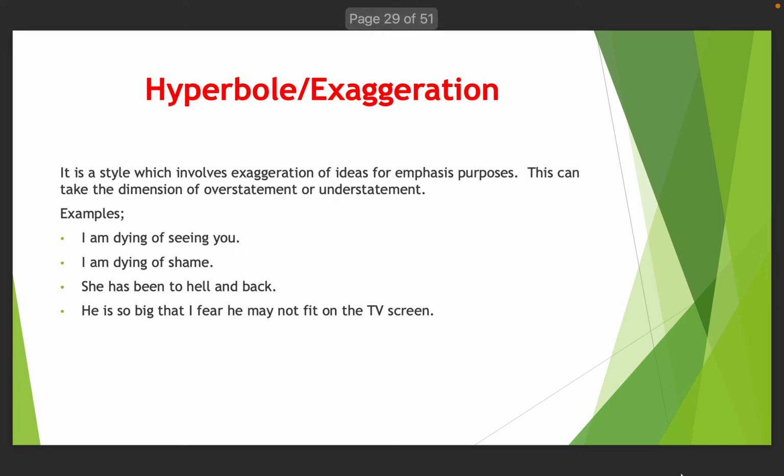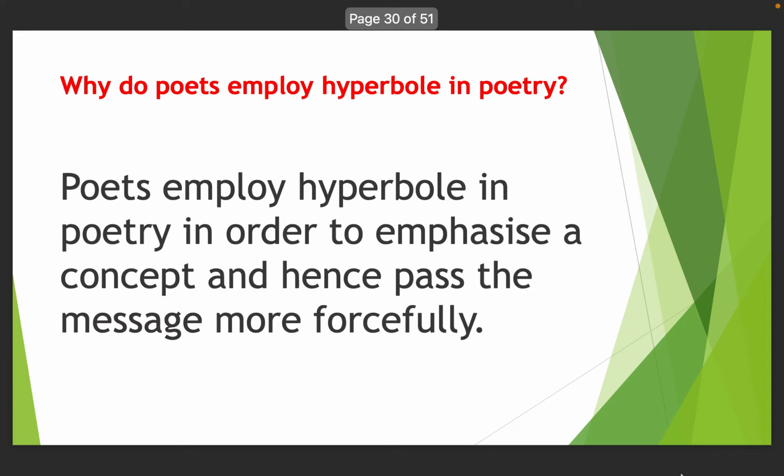Hyperbole, exaggeration. It is a style which involves exaggeration of ideas for emphasis purposes. This can take the dimension of overstatement or understatement. Examples. I am dying of seeing you. I am dying of shame. She has been to hell and back. He is so big that I fear he may not fit on the TV screen.